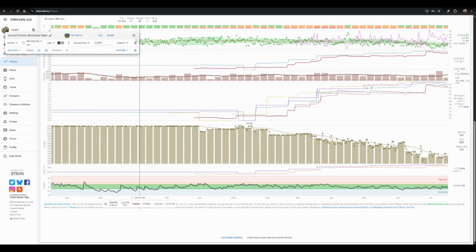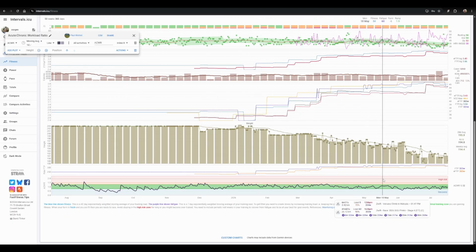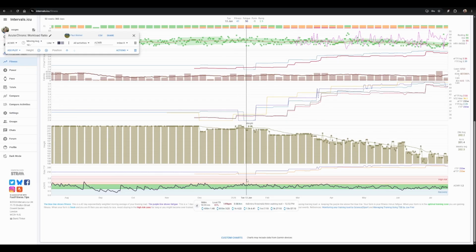And if you're brand new to working out frequently, you might open this up and see that you're in this high risk zone. And it can be tricky to sort of start from zero because everything you do adds a lot to that fitness page because you've got zero history basically, or it adds a lot to your fatigue. So your average fitness is low and your fatigue is high. But I would still sort of pay attention to that and try to bring that number down in the short term.